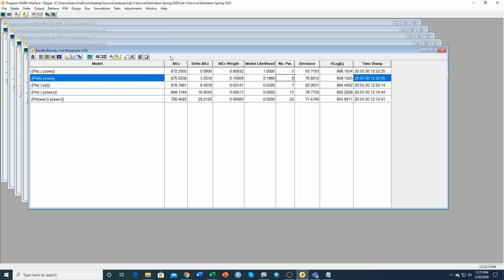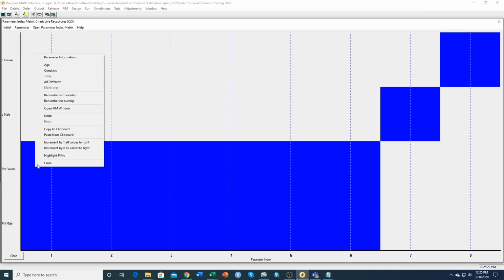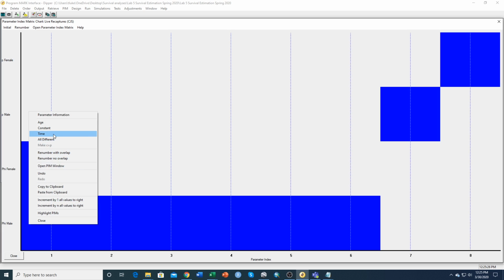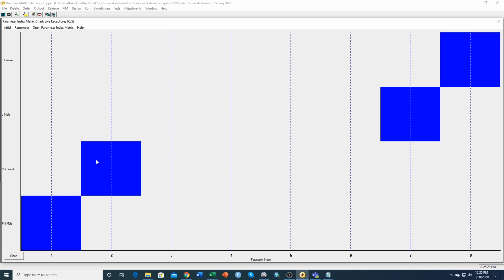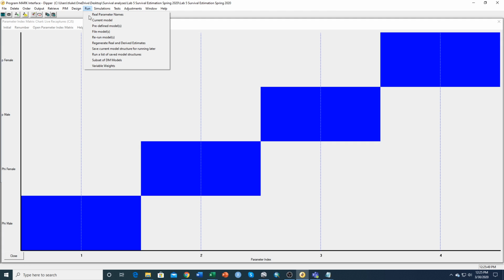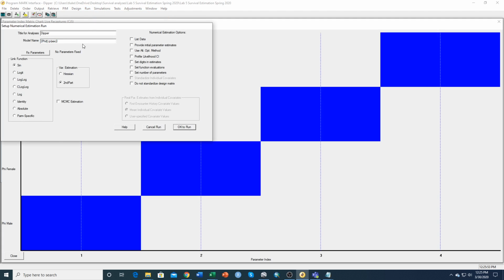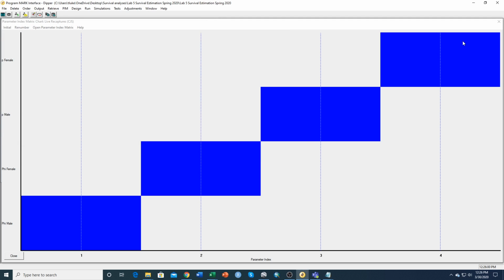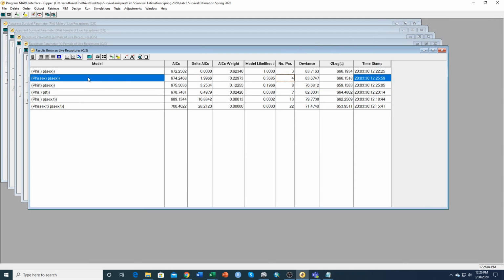Let's just vary phi by sex and see if that does any better. So we want to make these constant again, and you can do this in different ways. I'm just doing one approach. Make phi in male and female constant, renumber, no overlap, one estimate of phi for all the males, one estimate of phi for all the females. Then we have our male recapture probability, female recapture probability. Let's run that and see where that pops out. Okay, yep, still not doing better than the constant model, about 2 units below.